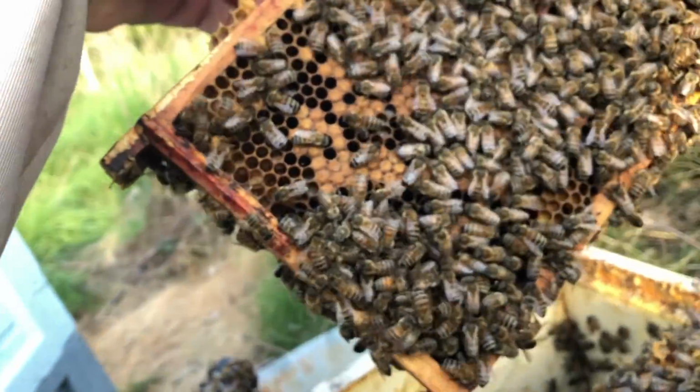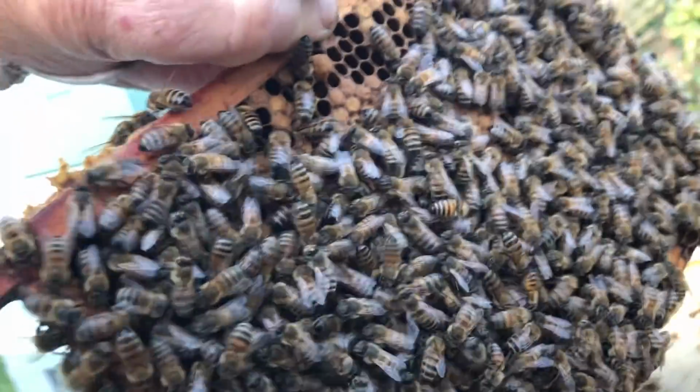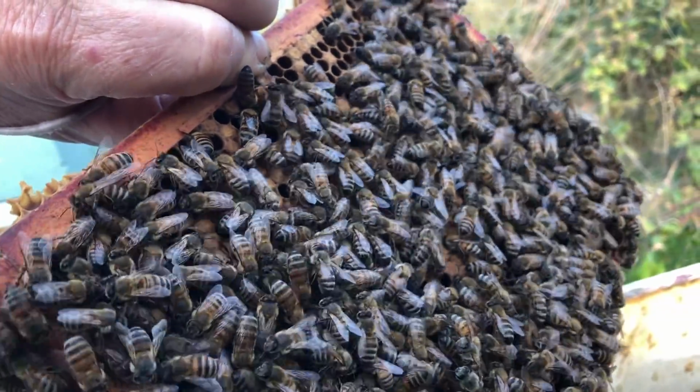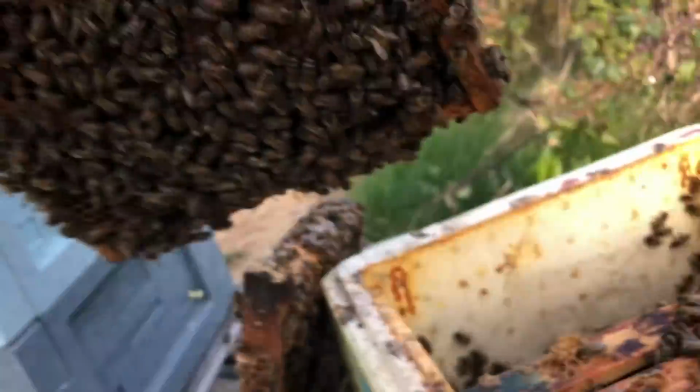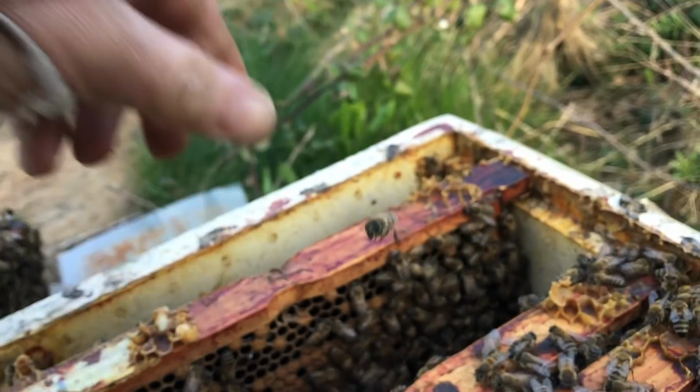Another brood nest full of brood. This is just terrific. I mean, exactly what I want to see. I know this colony is going to explode this week coming. So let's see if I can find the queen here. I haven't looked at the box, I think this is one of my inseminated queens. That's why everything's so beautiful. That's why these bees are so nice.